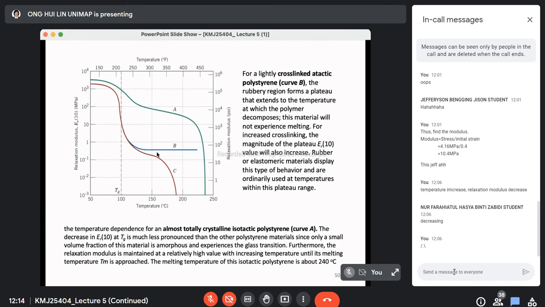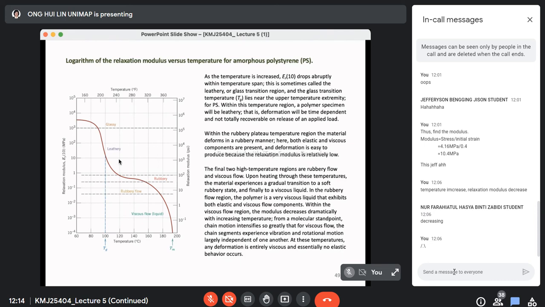Now we add two more lines. That's why I told you, for your tensile test, I haven't checked your report yet, sorry, you just need to plot one graph for two polymers like this. So you can see the difference clearly. This is polymer A, blue color is B, and red color is C. C is the one we learned, it's amorphous thermoplastic.